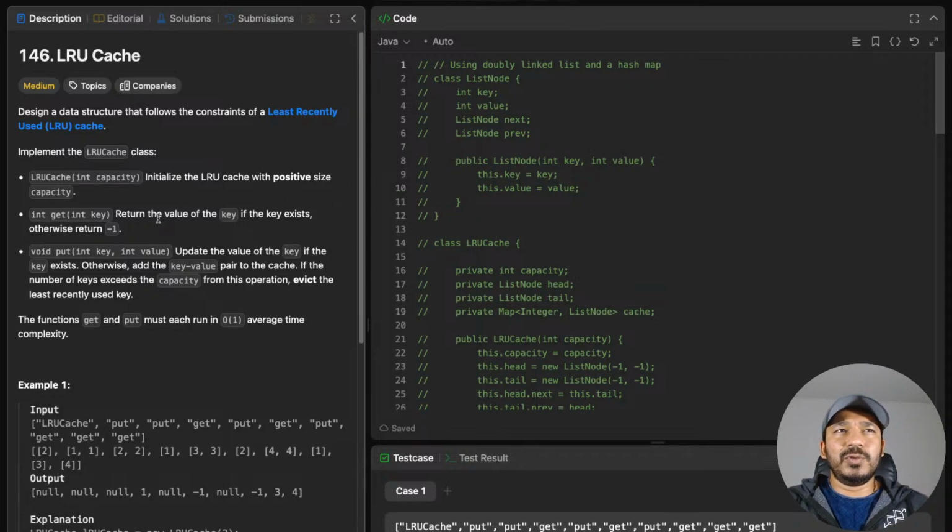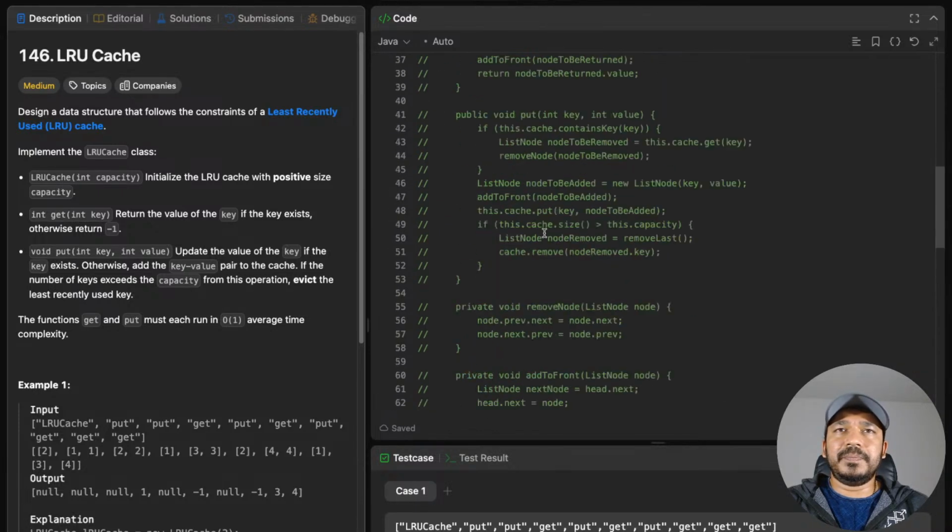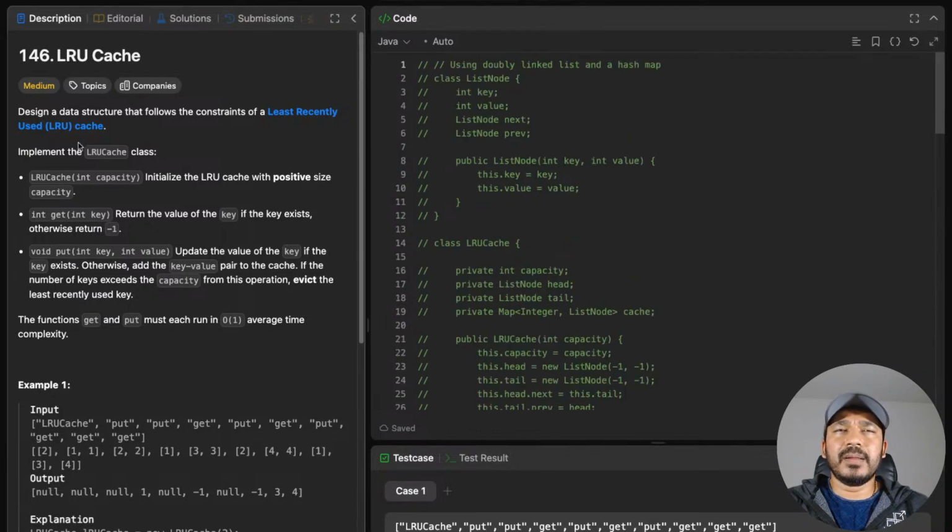If any of you have used the Google Guava library, it is implemented using some code like this. So let's see. Problem number 146, LRU cache. Design a data structure that follows the constraints of a least recently used LRU cache.